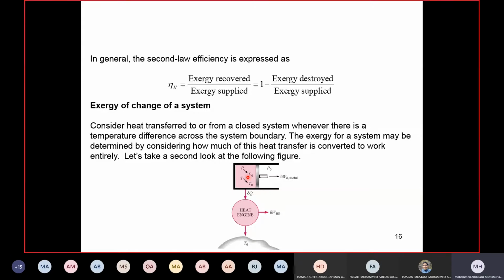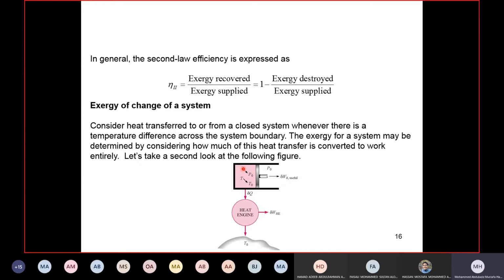The derivation is a little bit complicated, and I don't want you to worry about that. Just understand the features of it. I'm not going to ask you to derive the equation, but what's most important is, once you derive the equation, how can we use it? So now I'm considering this system here, and I'm deriving how much exergy it has. This is what we're looking for. What is the exergy of this system?